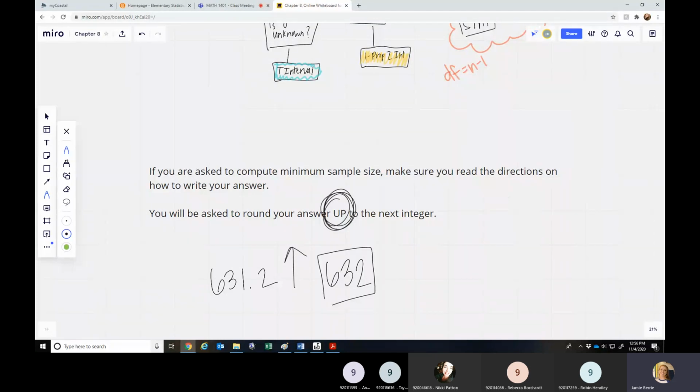So make sure you read the directions. I know it's so easy to get caught up when you're on the quiz and you're just in the zone. You're rounding stuff to 4 decimal places, you're used to using those rounding rules, but make sure you're reading the directions. And if it says round your answer up, think to yourself, okay, I'm ignoring my rounding rules here. No matter what that decimal tells me to do, I'm going to round that answer up, because that's representing 2/10 of a person. I cannot poll or survey 2/10 of a person. I have to round that up and include that next person, if that makes sense.